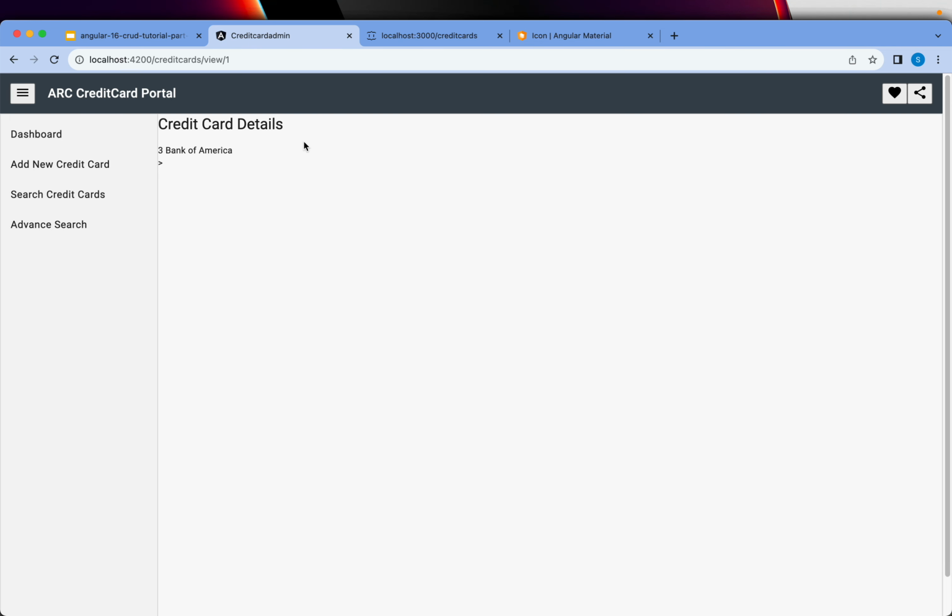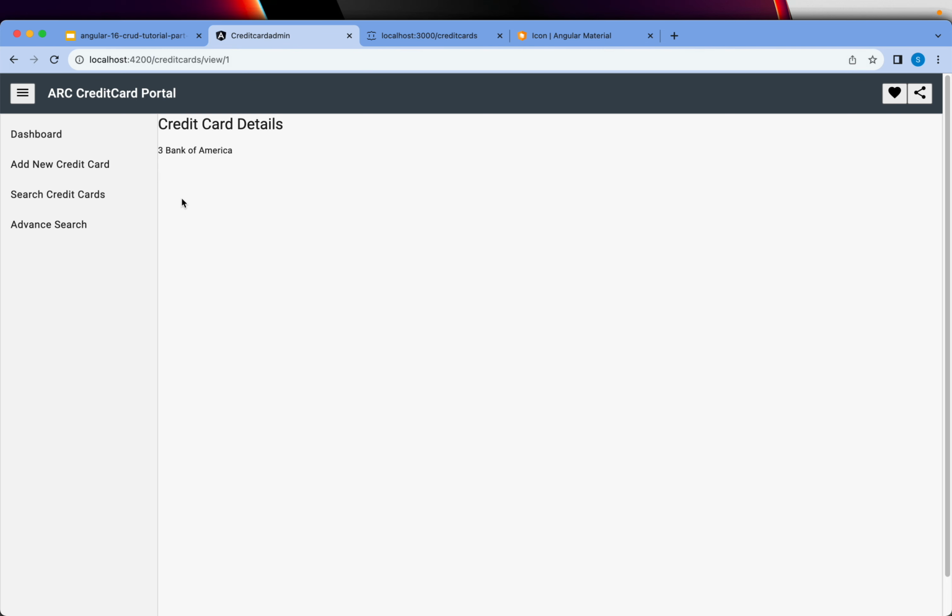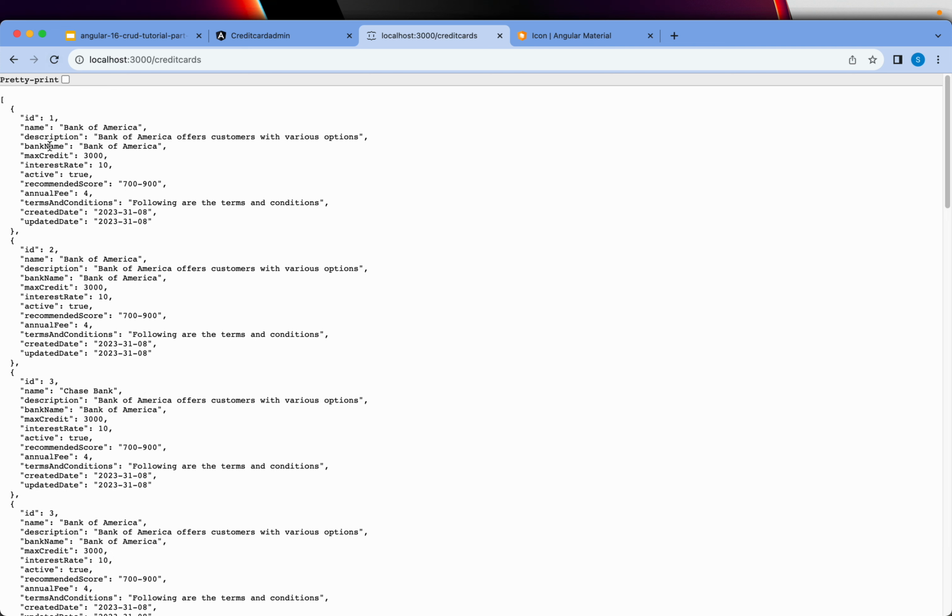I want to show you the errors, so you can see here now you're getting the data correctly for number 3. If you look at this data, we have 1, 2 and 3, which is the Chase Bank, and bank name is Bank of America.